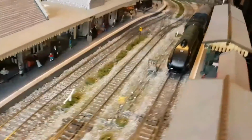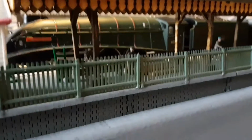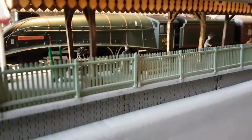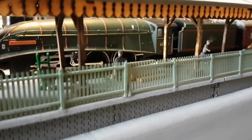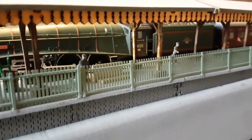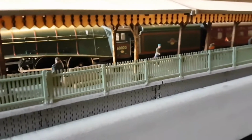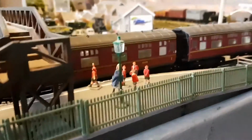Okay, right, I'll just pan round here and we'll come under the canopy and talk about what I'm going to be doing today. From previous videos, I've stated that I'll be doing a series of titled trains, so all trains that have formations and had a name to go with them, a bit like the Coronation Scot and the Flying Scotsman. They all had names to go with the route and the journey. So, yeah, I'll be doing that sort of thing.